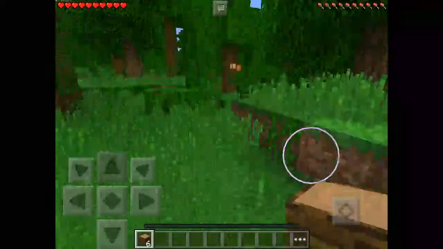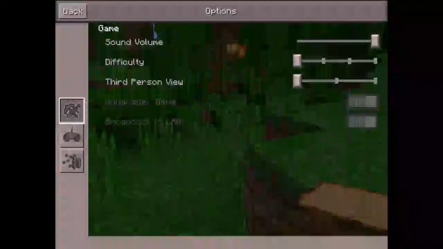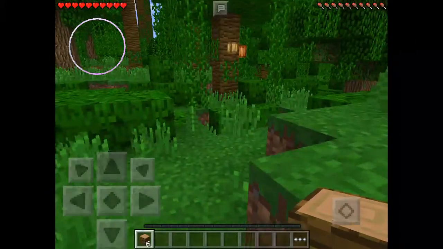Also, we could take some cocoa beans. Like, what difficulty is it on? Yeah, we'll put it on peaceful for a couple of days.